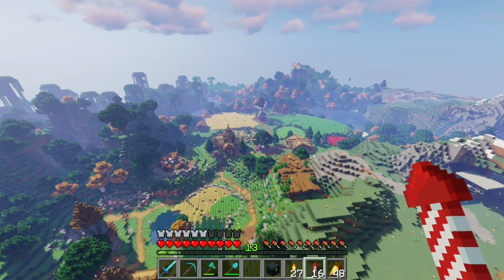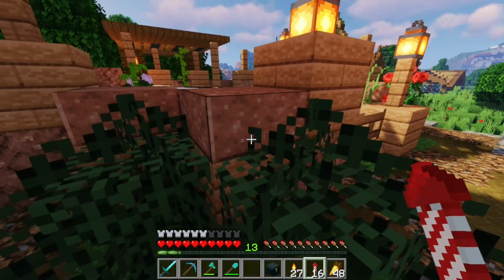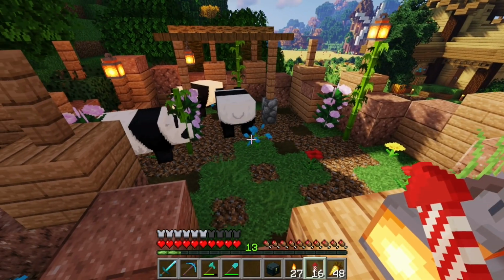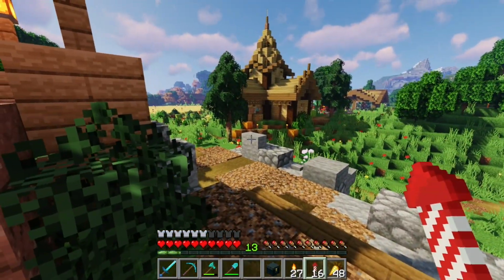Okay, so now we have our shaders activated. Let's go ahead and take a look at what we built up last episode. If you missed it, I'll have a card in the top right corner, but we built up this incredible, lovely little panda pin. They're so happy with their pin. But yeah, be sure to check that video out. It's in the top right corner.